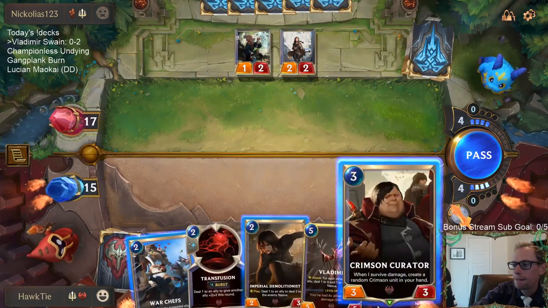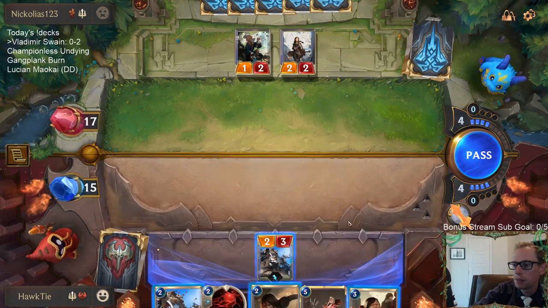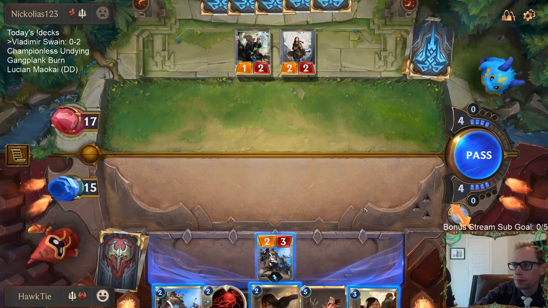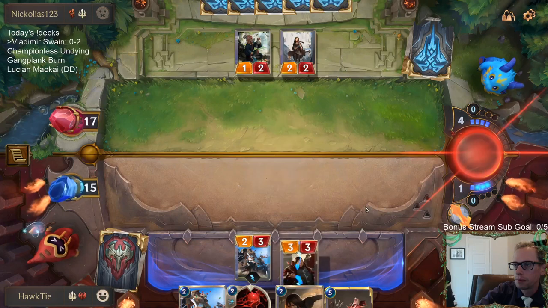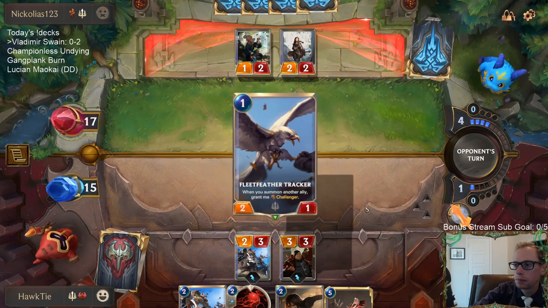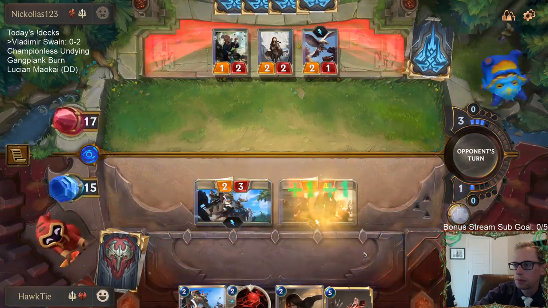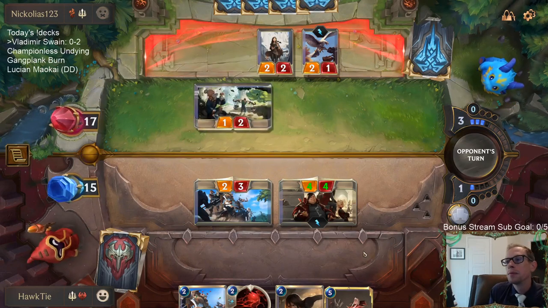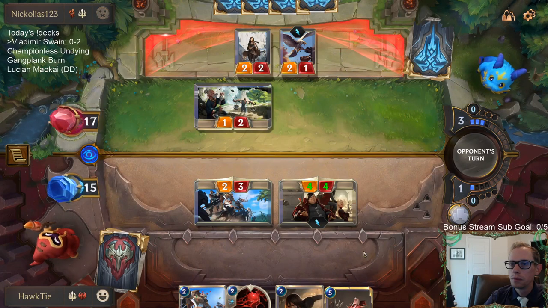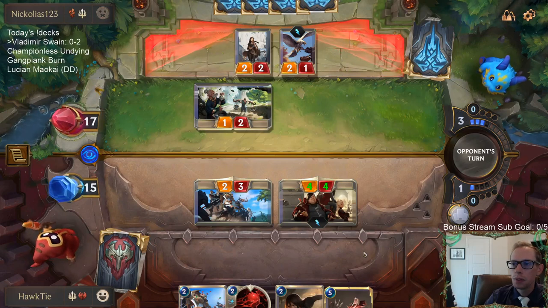Huh. Well, now I want to play Curator before Demolitionist, but this turn I was planning on going War Chefs and Demolitionist. Hmm. My bloodkin. The bloodier the better. Feel the seed up, friend. How did that move go? All right, so far so good.